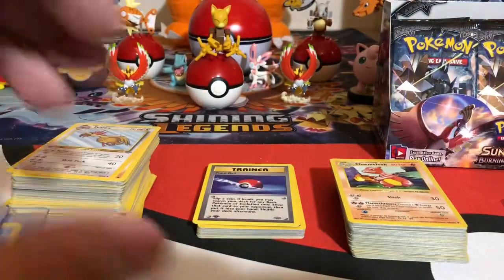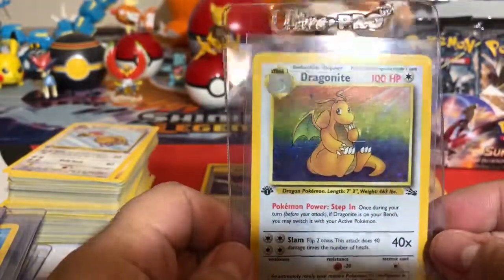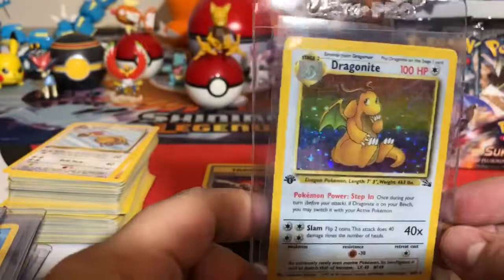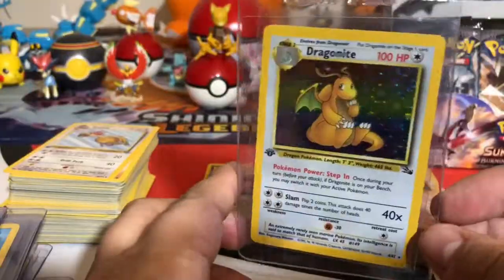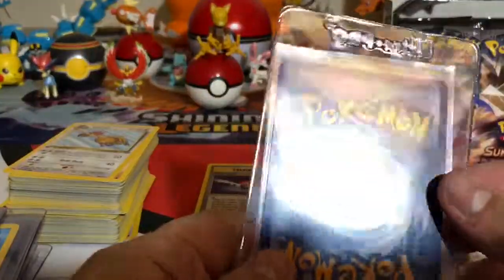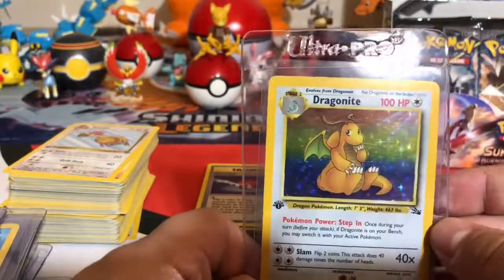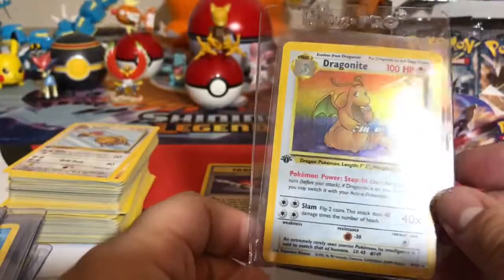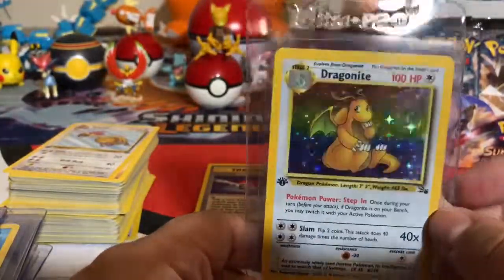Okay, few left. What do we have here? A first edition Dragonite from the Fossil set. I was looking online, this might go for about $50 or so. But yeah, he is in phenomenal shape. I could not find a Dragonair in my old set, so most likely this has never seen play. But yeah, in great shape. I was glad to see that I did have a holo foil version of this.